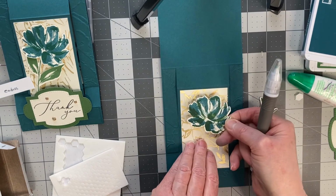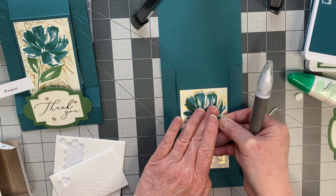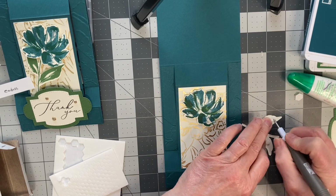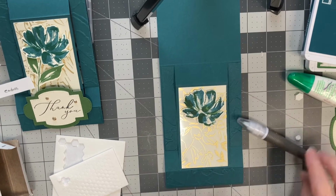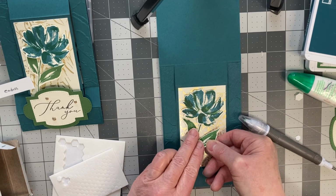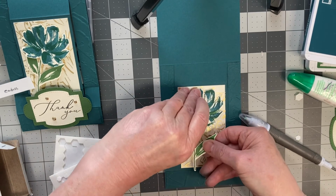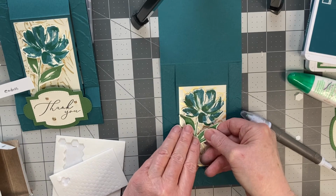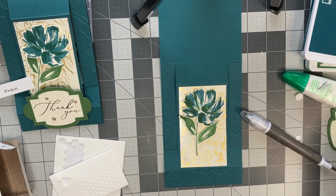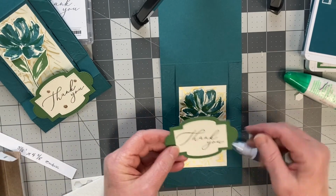So here's the bloom, and I think I want that about there. I'm going to put that down so that when I put the stem on, I'll flip it up underneath the flower. And there we go. Pretty forgiving. I'm going to put one of the stems underneath and then one over top. There we go.